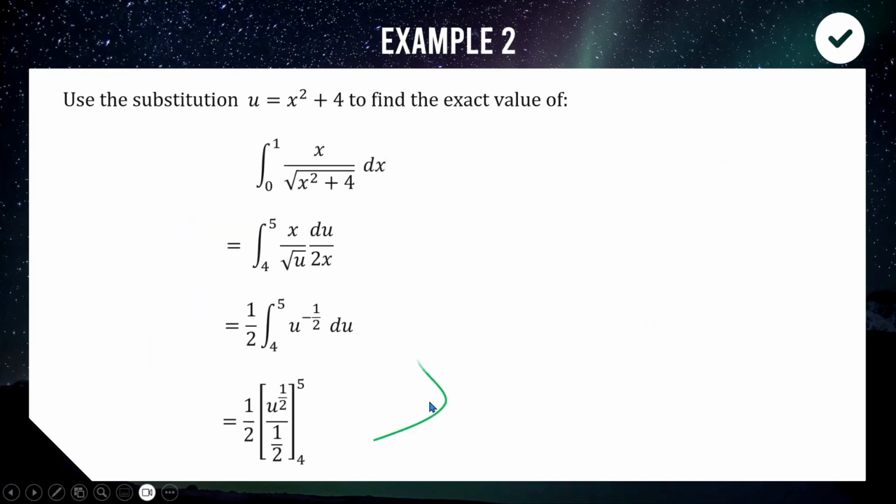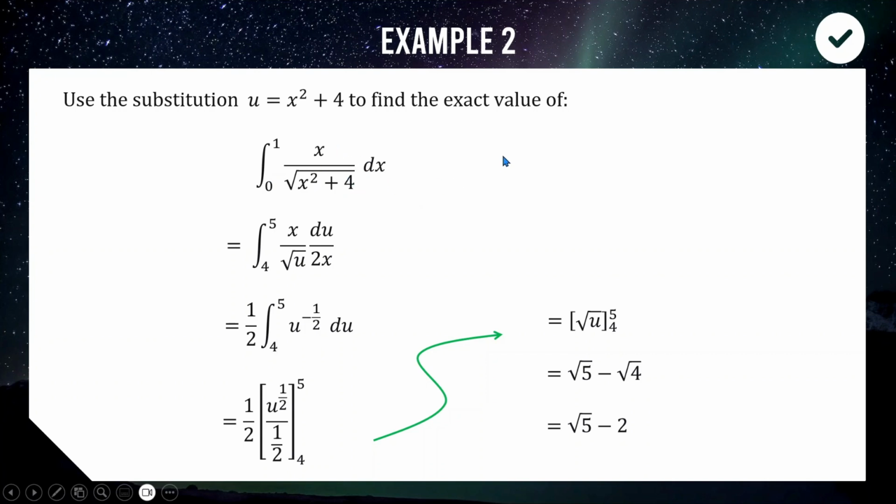So making a bit of space, we now have the halves cancelled out and we're subbing in 5 and 4 into the square root of u. So we sub in 5 first and we get the square root of 5. We sub in 4 next and we get the square root of 4. Square root of 4 is equal to 2, so our final exact answer would be the square root of 5 minus 2 for our integral. Okay, so we need to fix our dx, we need to fix our limits, and then we sub in and then see what else is left to deal with.